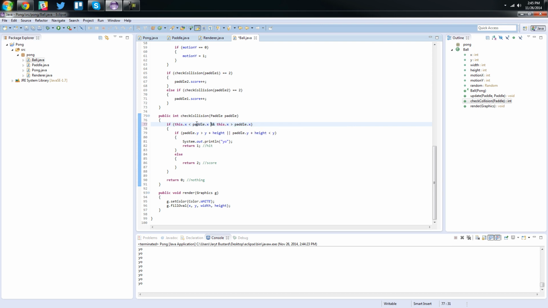Actually, we need to do plus x2. So that would be that plus width. We're doing the collision for this now, so plus width. So we're just doing rectangular collision. So if it collides with it, we will know, and then we can just copy this again and paste it, and then just change that to the y.